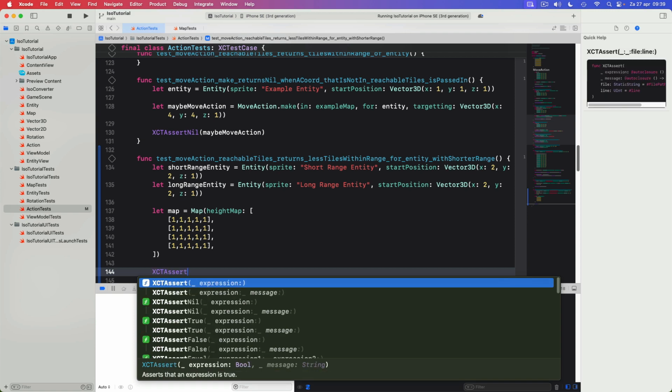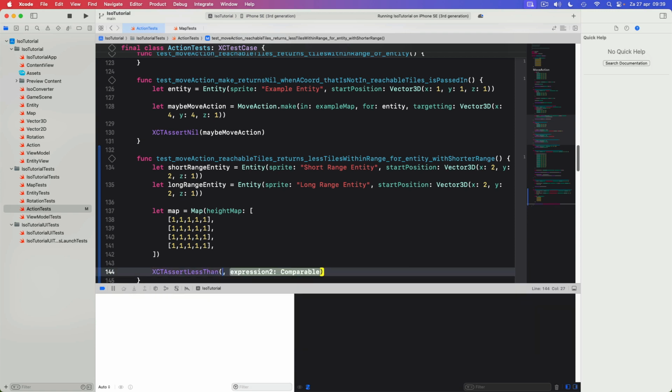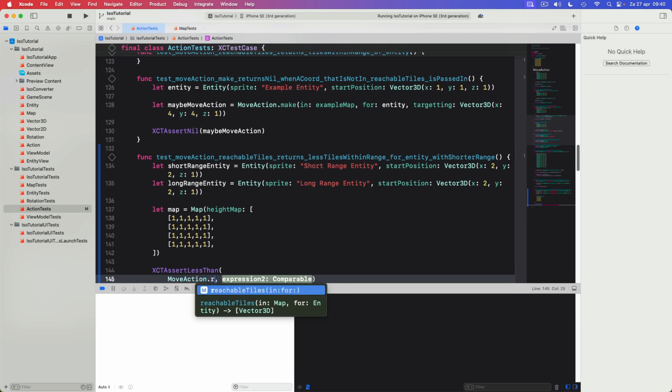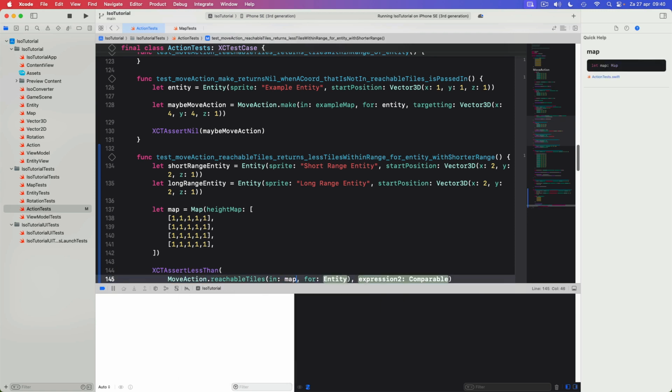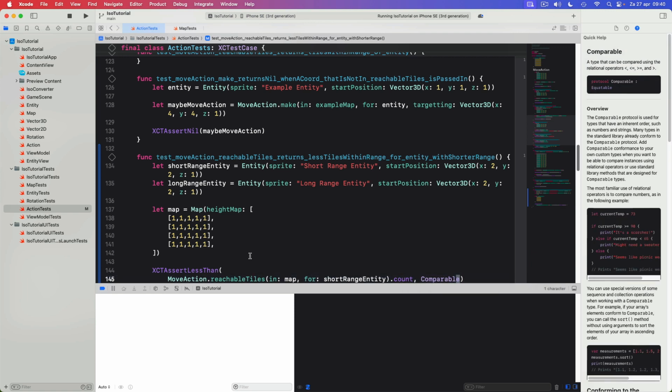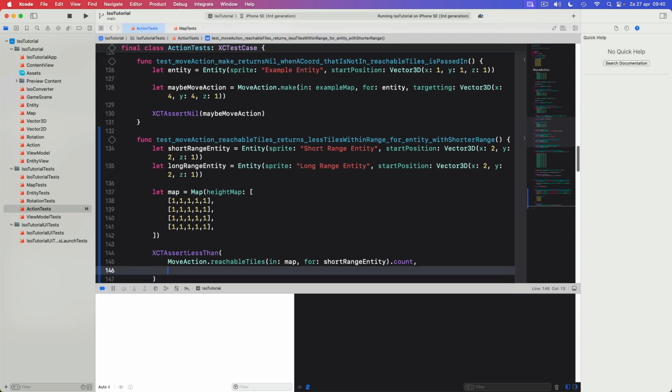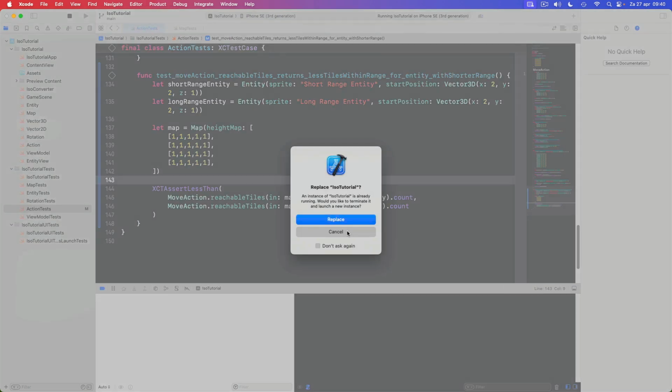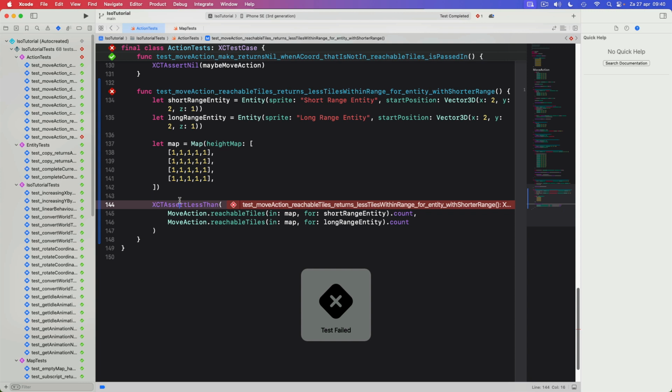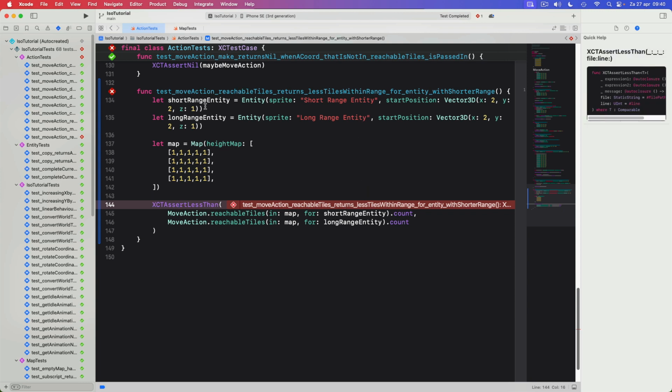Then we assert that if we create a move action reachable tiles in this map for the short range entity, we get back less tiles than if we create a move action for the long range entity. So let's run the test. And the test fails because they still have the same range. We are never setting a range anywhere.